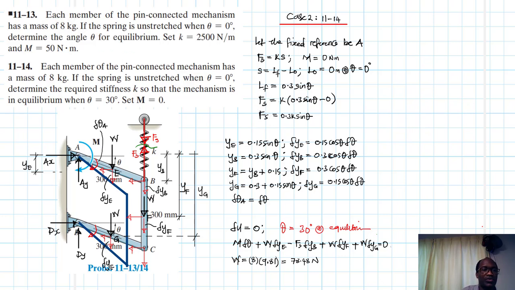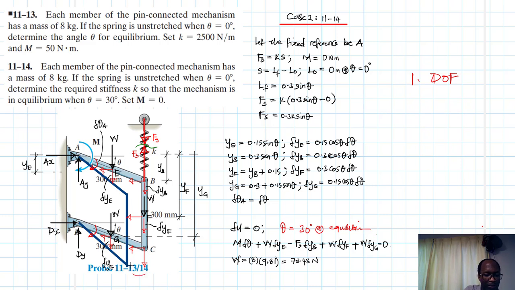So like I said, we've already written equations in advance because we did the first problem, so we are on the second problem, 11-14. All right. So of course, the first step is always drawing the free body diagram. So the first step, we drew the free body diagram. Okay, so there's a free body diagram for the forces, and the free body diagram after we apply a virtual displacement. So we applied the virtual displacement at C.